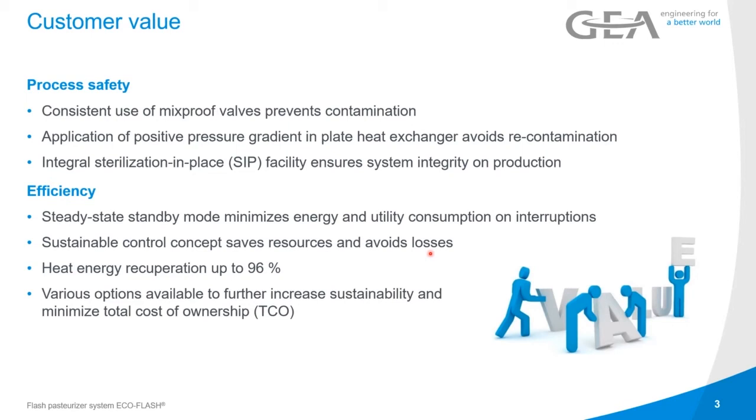The heat energy recuperation can be up to 96%, depending on which heat exchangers we're using, a 2 or 3 section heat exchanger. There are various options available to further increase sustainability and minimize the total cost of ownership, which we would discuss with you in the individual case. In the end, there are 13 different options available that can be added to the system. But this would lead to a long presentation if we did it here, so that's why we left it out at the moment. And if you got teased by this, you can come back and we will support you with any knowledge that we have.